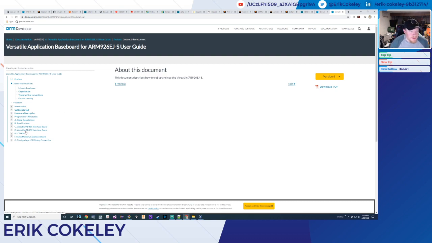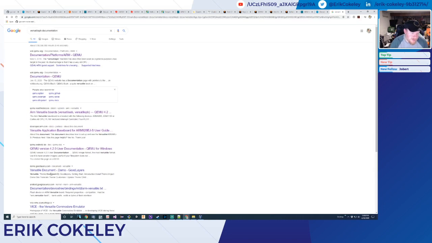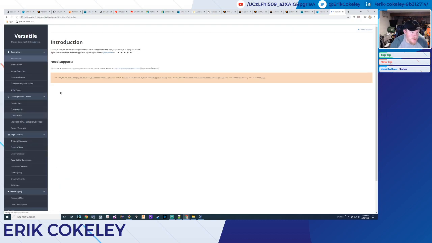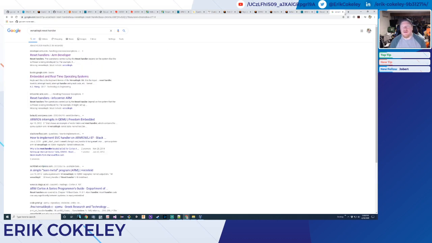Trying to explore to see if I can understand how to approach the problem. Because I do want to go to the Intel one if we can, because it did have, well, it said it was also Cortex M3 also. I mean, we could go to an M3. I just wanted to do an M4. Is this versatile? No, this is something else.